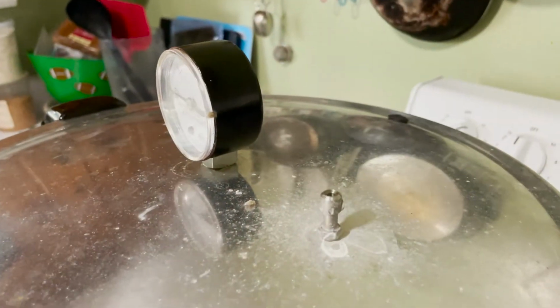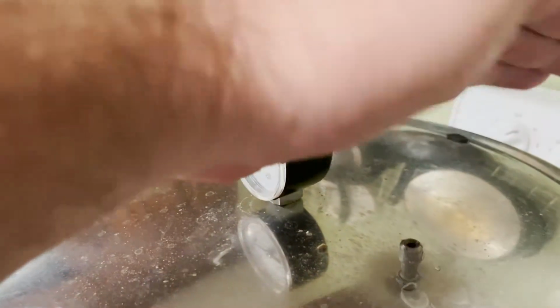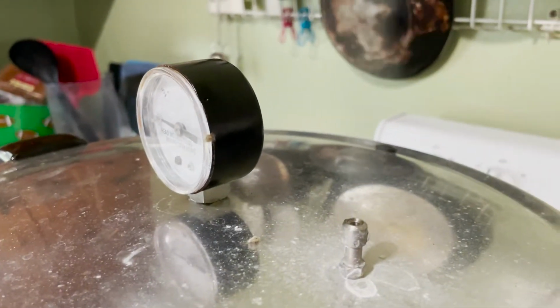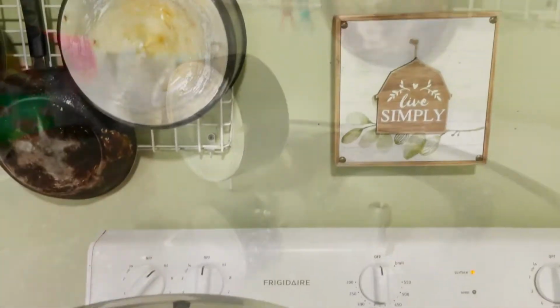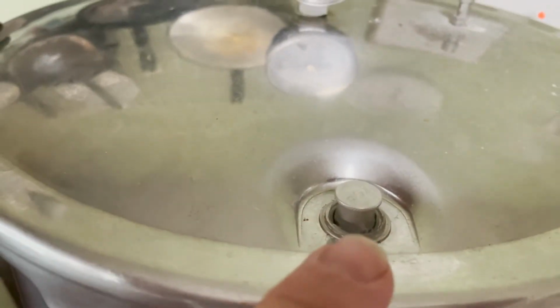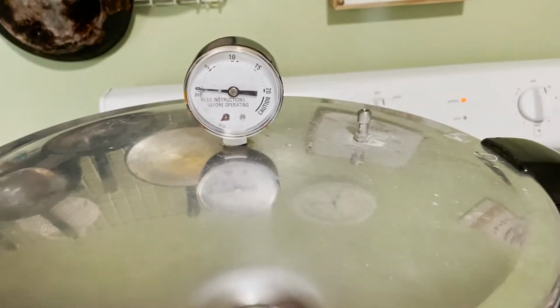Alrighty, when you see the steam going, let it steam for 10 minutes. I don't know if you really can even see it. Let me see. Yeah, there we go. Let it steam for 10 minutes, and then you're gonna put the weight on. And this air vent will pop up when it starts flowing freely and the pressure is built up in there.